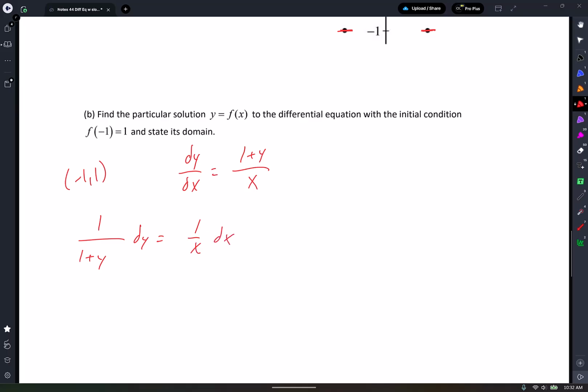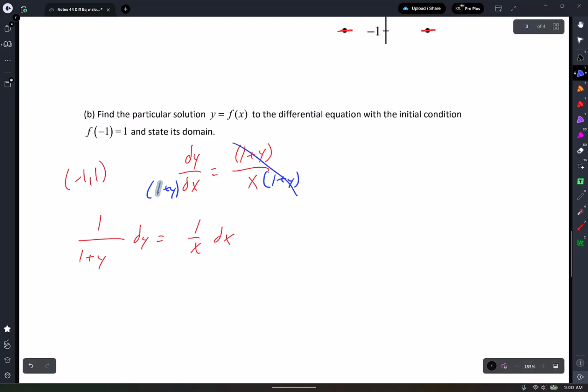I have a question. How do we know whether to put everything under 1 or to put everything over? You can put the dy in the numerator, but see, this is in the top. So how do I get rid of the 1 plus y? By dividing. So you have to divide it. How do I get rid of that dx in the bottom here? I have to multiply it. The x is in the numerator here, and in order for me to get rid of the 1 plus y, I have to divide by 1 plus y. Whenever you do the one, you do the other. Do you see it?